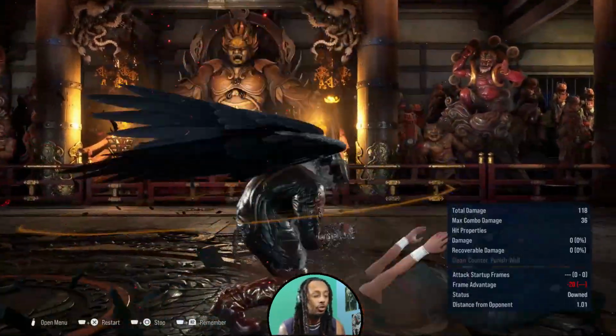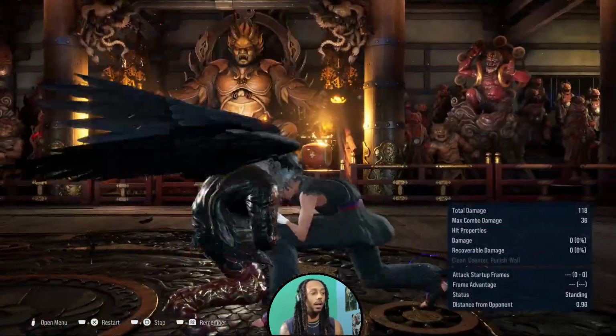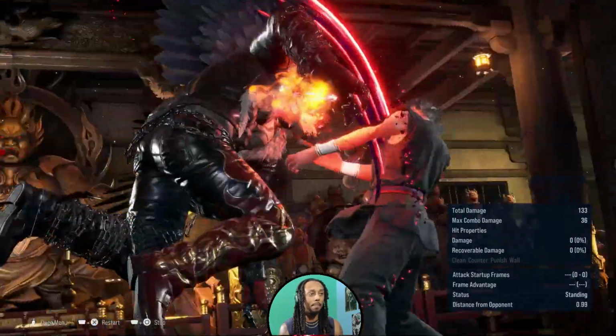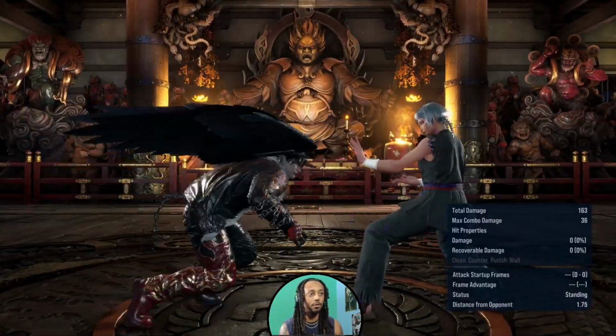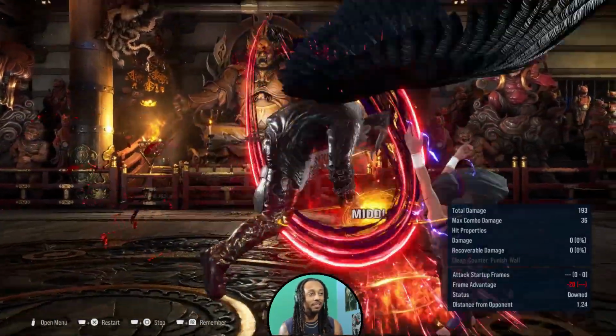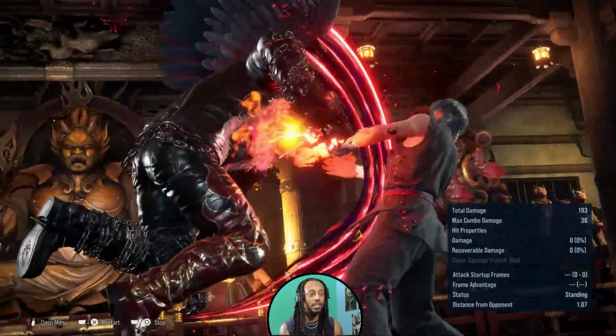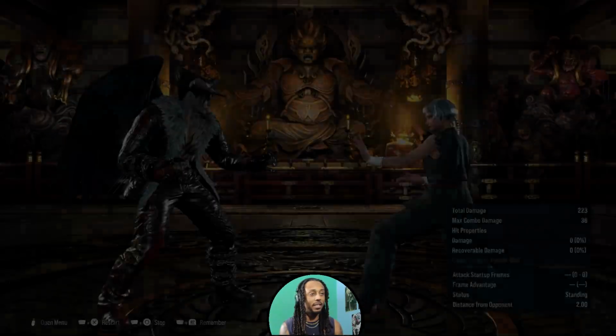So what you can do is you can just parry it. The timing is actually a little bit later than you might think. I go a little early quite often. But you parry that. Boom. See, you're going a little bit too early. The move actually comes out a little bit later than it seems.